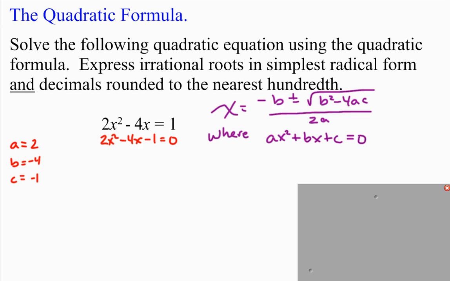We're going to evaluate the discriminant, the b squared minus 4ac. Okay, we're going to figure out what that is. So it's negative 4 squared. You have to parenthesize the negative 4 in order to square that negative base. Minus 4 times a, which is 2, times negative 1. Now, do some figuring. Figure this out. Get a value. If you're using the calculator, I recommend putting it directly into the calculator in one step. Of course, you can figure this out in your head too.